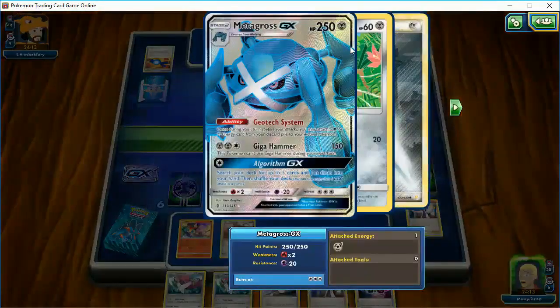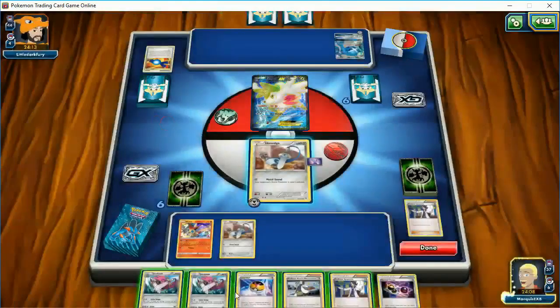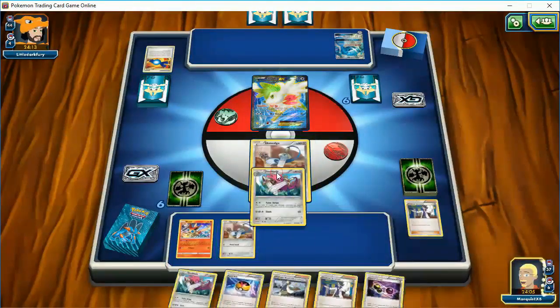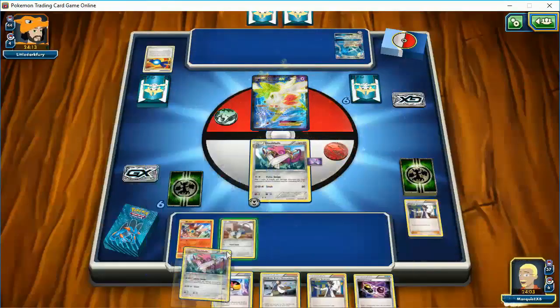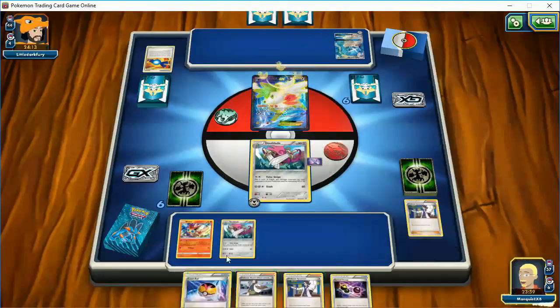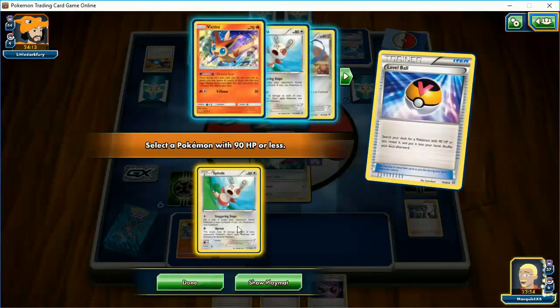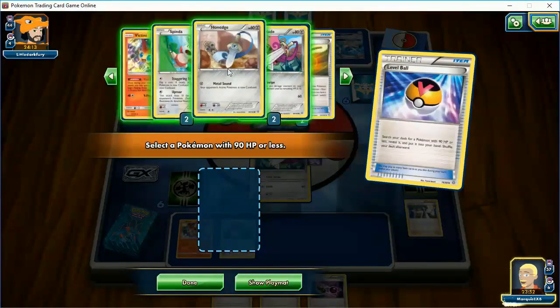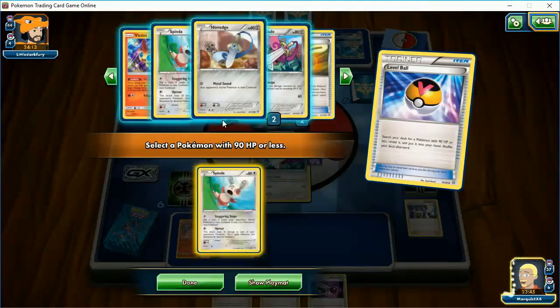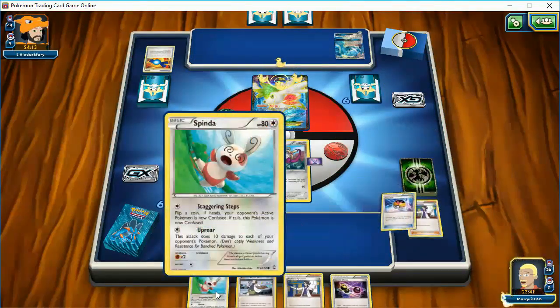All right, so Metagross here. Once during your turn, may attach energy. Boy, I really wish. What do I wish? I wish I had a Lysandre right about now. I can't chuck him because I will lose my special charge. So let's get a. We're gonna put a. You know what? No. We'll put the Spinda down. I have two of these guys, so I'm feeling okay.